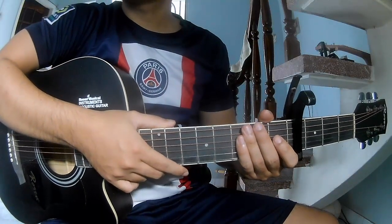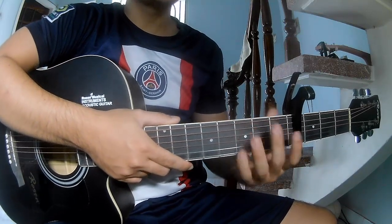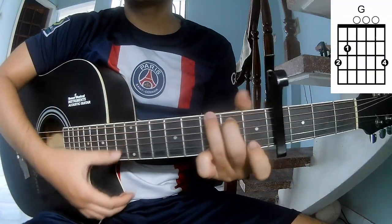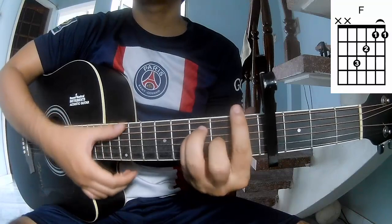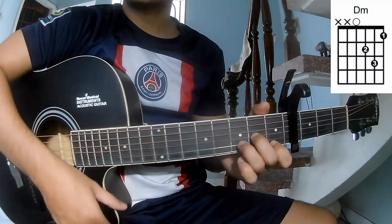Today we see how to play guitar. It's Beginning to Look a Lot Like Christmas by Michael Bublé. First, the sequence is the 4th fret. The chords of the song are C, G, A minor, F, E, D minor and A.